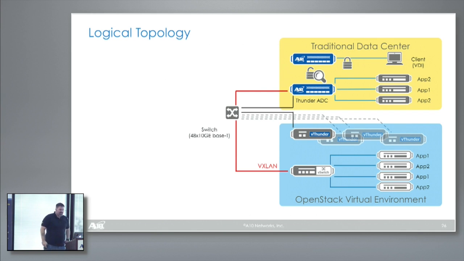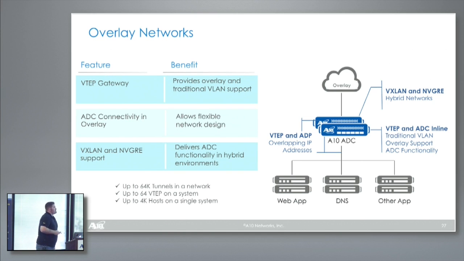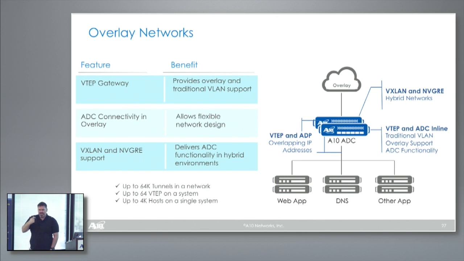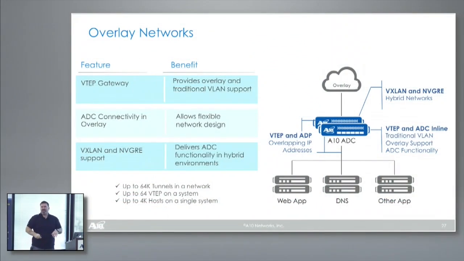We're looking at new technologies and asking: how can we provide transition technologies to cloud, and also service applications in both legacy and cloud arenas? One solution is overlay networking. We act as a VTAP, supporting VxLAN — primarily unicast — with 64 VTAPs and up to 1,000 tunnels. We can translate VxLAN to MVGRE, or MVGRE to IP, or to a VLAN infrastructure, concentrating all these technologies and moving traffic across different infrastructure types from a central control point.